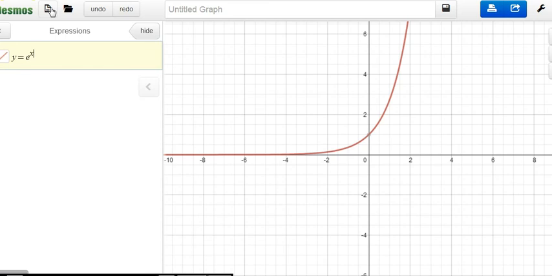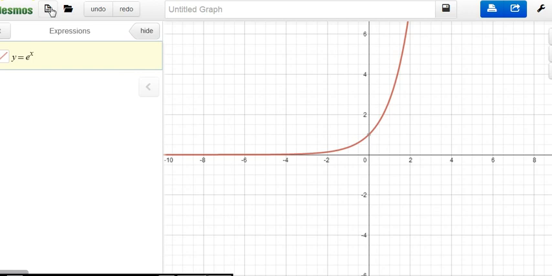When I put a and b in, it said, hey, do you want to make those sliders? So it knows what e is. Okay, so there's e. Now in this case, a is 1, right? We don't do y equals 2 times e to the x. So a is 1, our y-intercept is 1. When x is 1, we're getting e, which is 2.71828, right? So this is 2.5 right here, and there's 3. So that's the value of e.